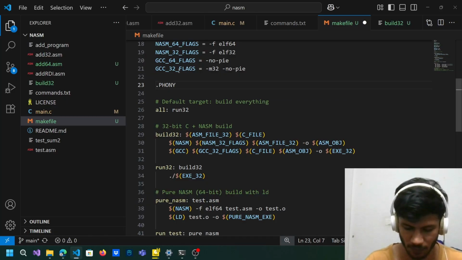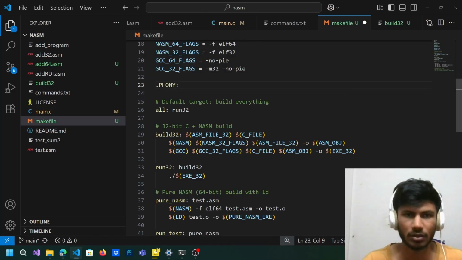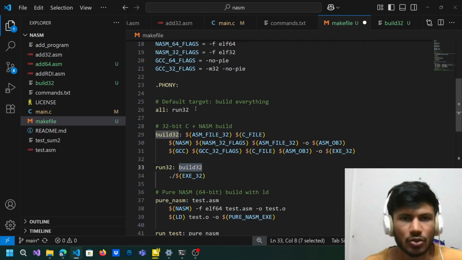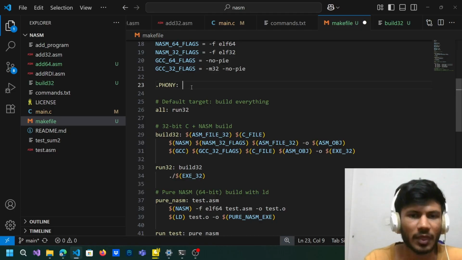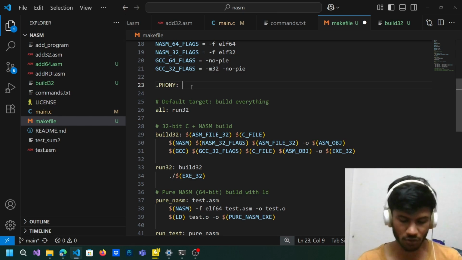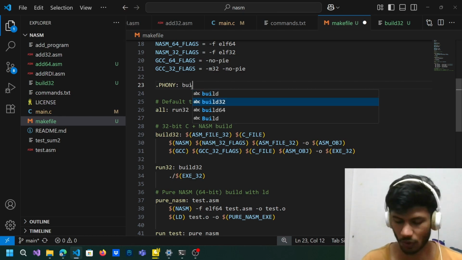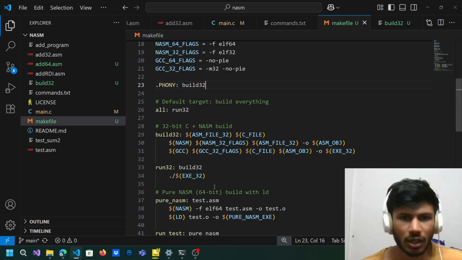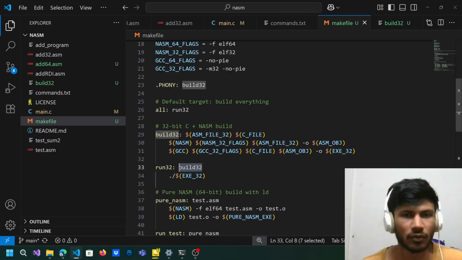So that's what happened. So here I'll teach you a concept called PHONY. PHONY will tell that a particular prerequisite is not a file, it's a command. So I'm right now marking build 32 as phony. Now it should recognize build 32 as not a file.